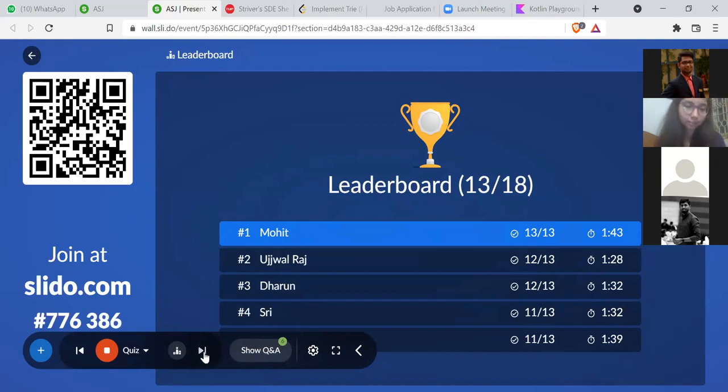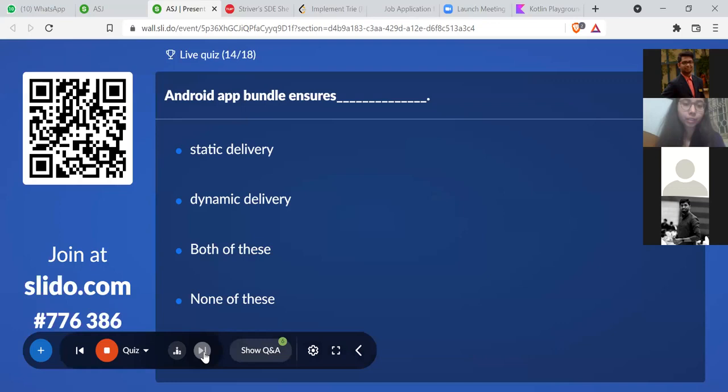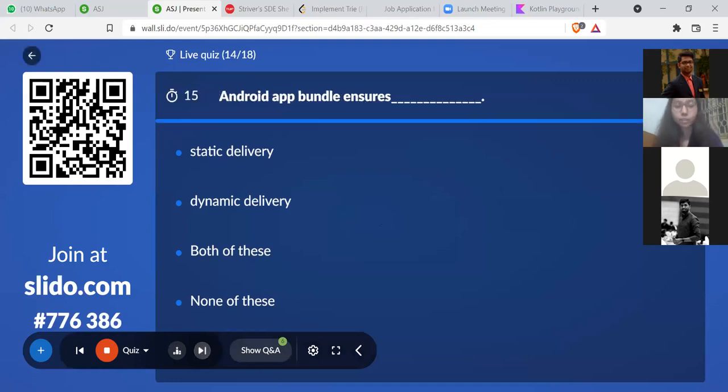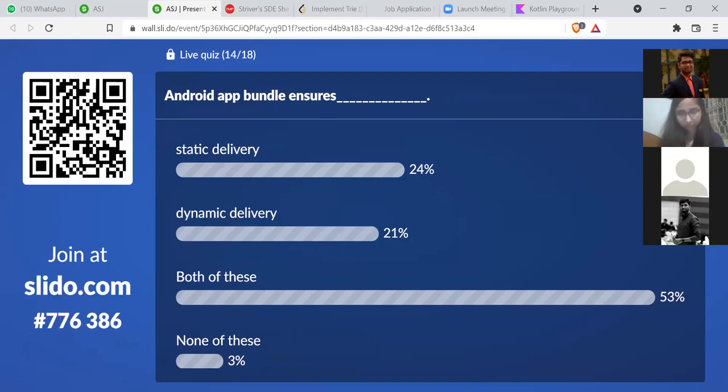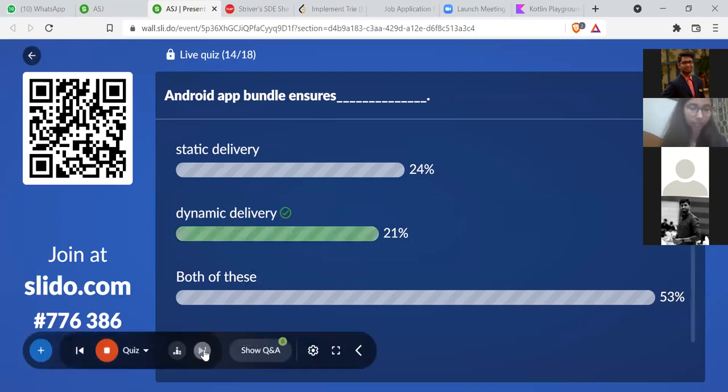And okay, let's move forward to the 14th one. Android app bundle ensures dash static delivery, dynamic delivery, both or none. 37 people, 38 have already answered. Okay, let's look at the correct answer.